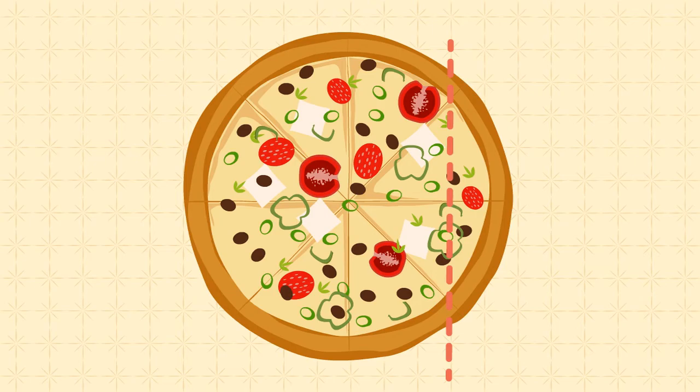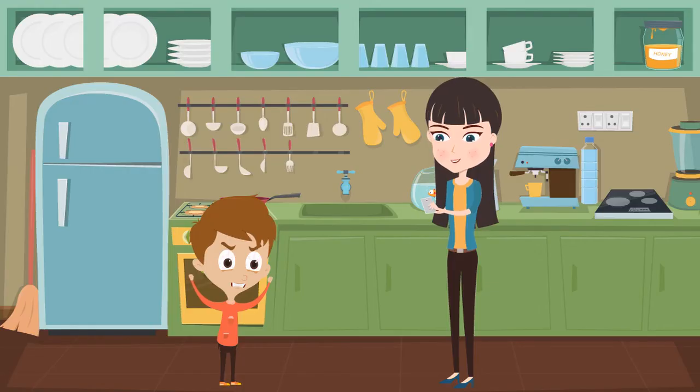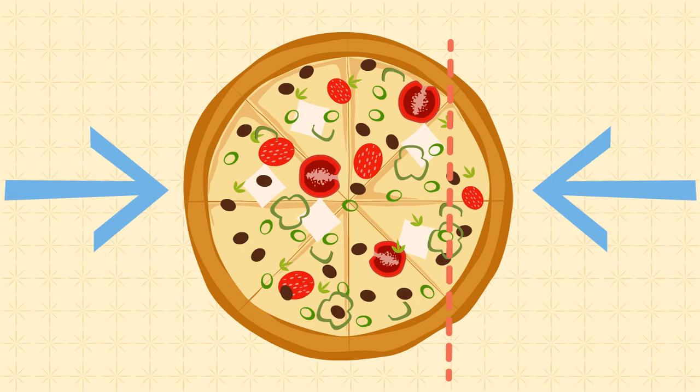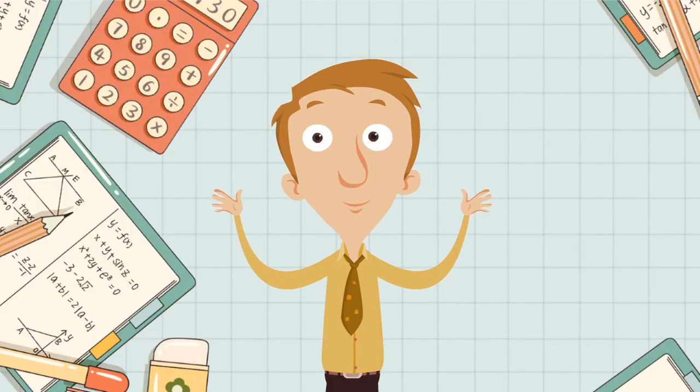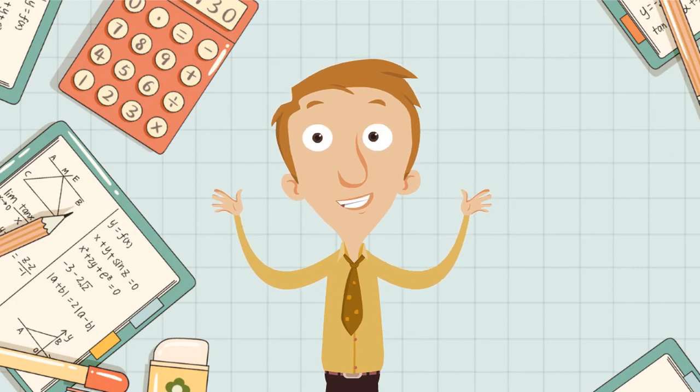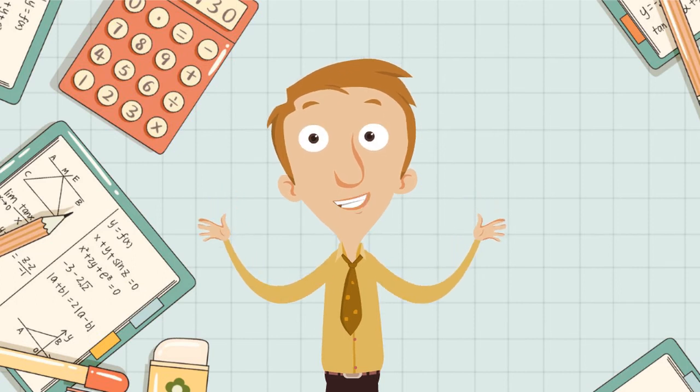So I turned around to my sister and said, "Well, that doesn't seem fair. That's not half." And she said, "Well, it is though. You said half when it's cut into two pieces. 1, 2. Enjoy." From that moment on, I swore that I would learn how fractions worked so I would never get tricked by my sister again.